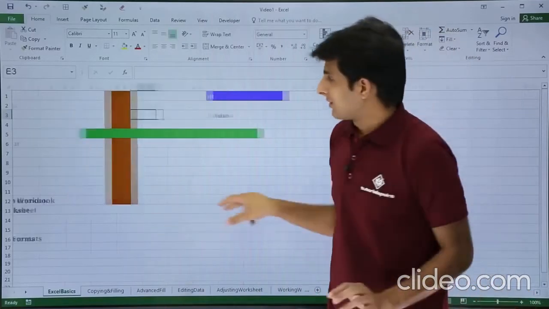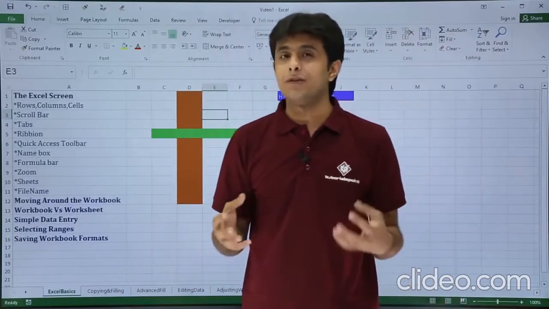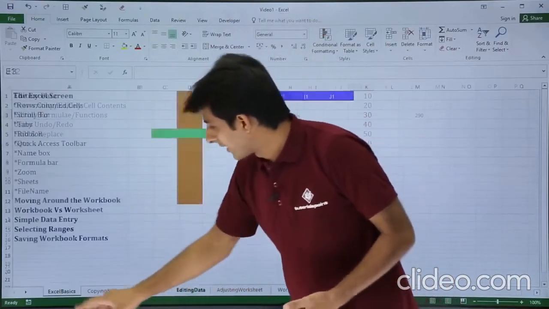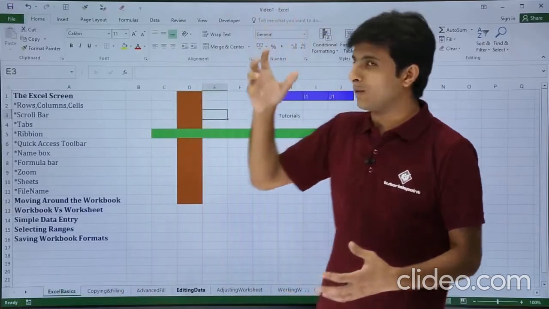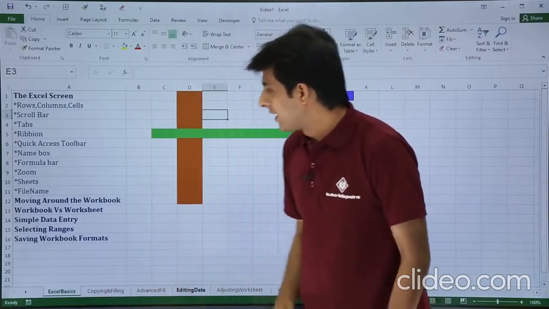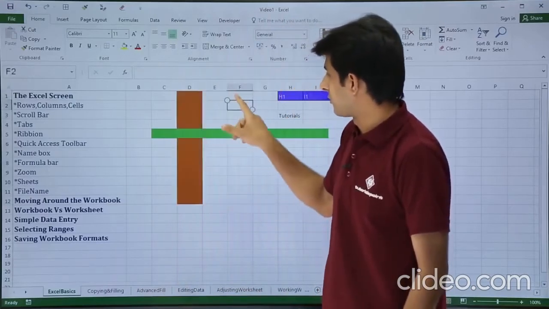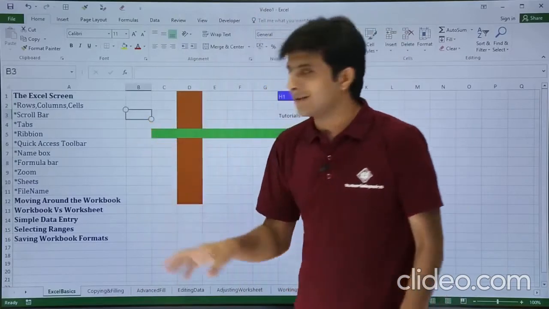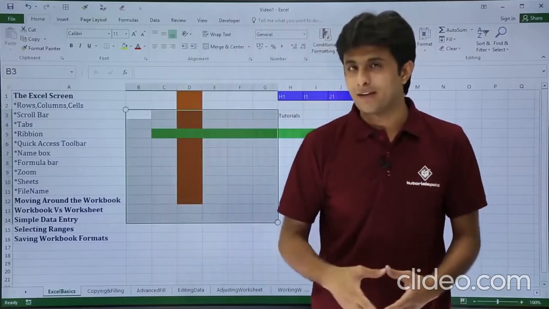The other thing is, this entire thing is a workbook. Now what exactly is a workbook? A workbook is a collection of different worksheets. These are all the worksheets. If I combine all the worksheets in one place, that becomes a workbook itself. So this video 1 is a workbook, or you can call it a file, which contains all the different sheets. Next, if I want to select some ranges, these are different ranges. If I want to select these cells, these are nothing but ranges. If I click on a cursor, that is nothing but a cell. If I select more than one cell, that becomes a range.